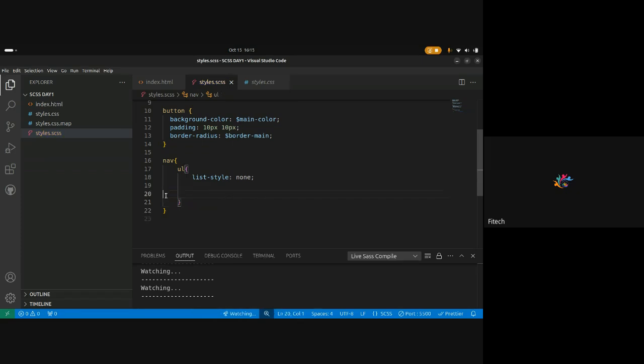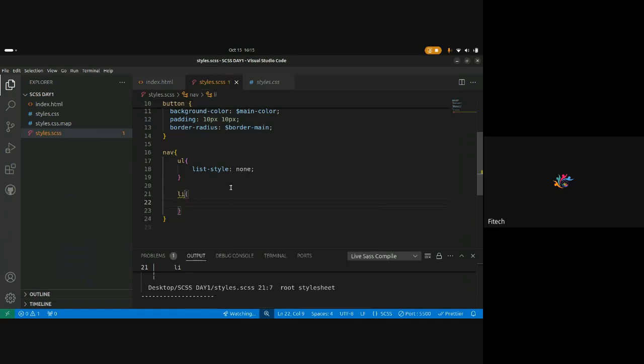You have to understand it. Once you understand how nesting works, it is easy to follow. So we don't want to style our LI in such a way that the UL is the parent container.